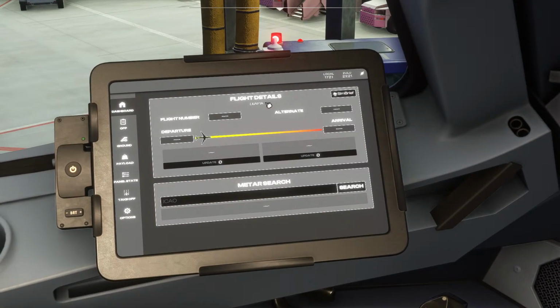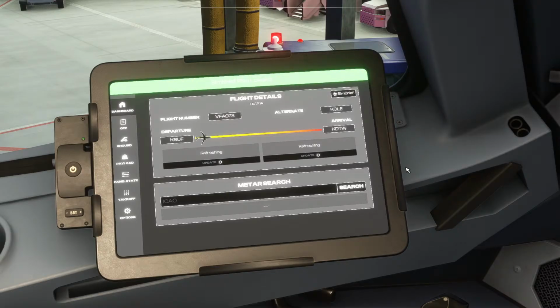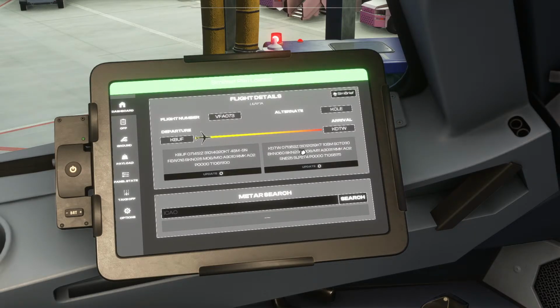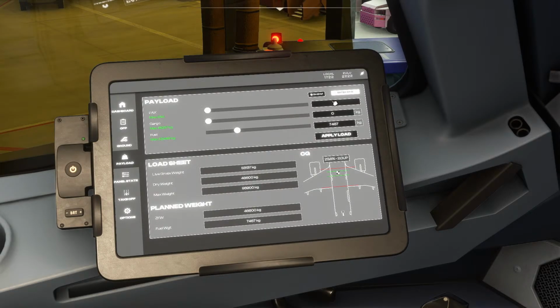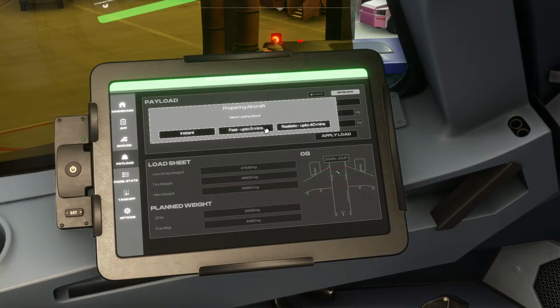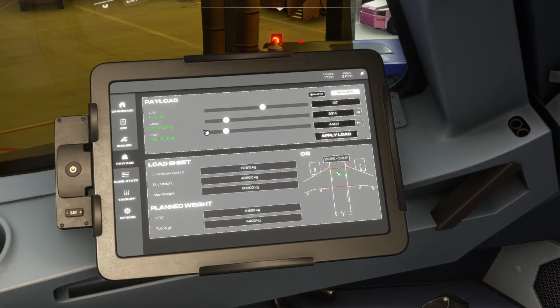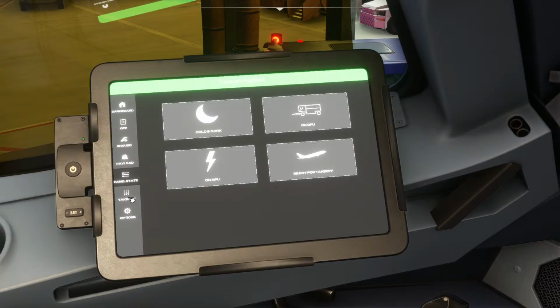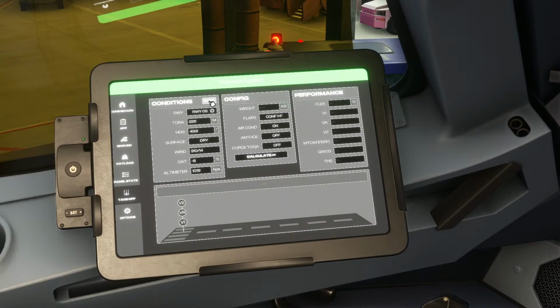So, going to go back into here, go and fetch the data from SimBrief. My word, even this screen's super bright as well, isn't it? This is from Buffalo Niagara back to Detroit. So we're going to go into payload, we're going to go to SimBrief and apply the load to the aeroplane instantly. So it's put the stuff in the aeroplane, go to the takeoff calculator, sync it.